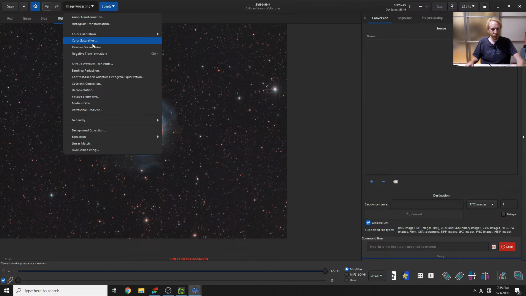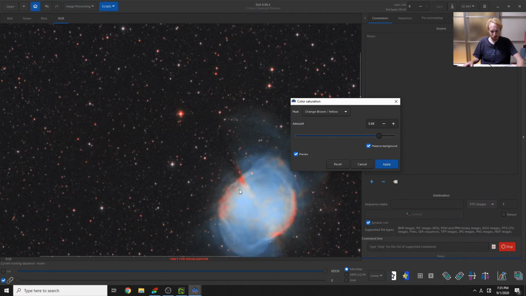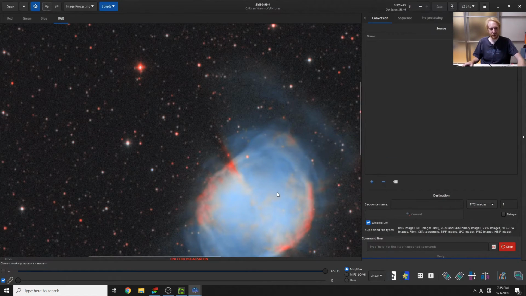I might want to do another color saturation round where I'll try maybe orange, brown, yellow saturation to see if the corkscrew structure can get more visible. Doesn't seem to be doing a lot of difference. Maybe pink, red, red-orange. No, that is far too crazy. Maybe, yeah, I'm not sure how I can get that corkscrew structure in there. What color would be best selected by that? So I'm just going to leave it be.